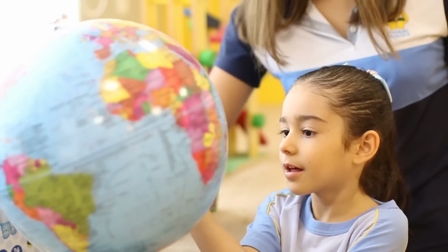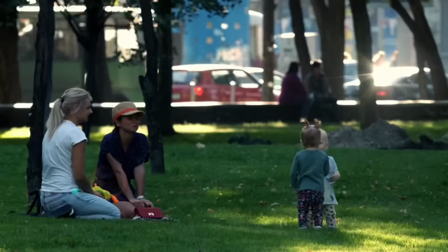So for example, if your values are growth, family, life balance, these could stem from certain roles that you play and the way that you want those people to see you or the way that you want to interact with those people in the roles that you play. So for me, I am a mom of 2 young kids, 2 young girls, and I want them to see me as loving, fun, patient. And because of that, I value balance and adventure and family. And with that, these values might not just be related to one role because you obviously, as a person, play multiple roles. You are a mother, a daughter, a sister, a friend, an employee, a boss, a creator, an influencer. It could be a multitude of things, and these values can apply to many of those roles, but likely they're stemming from some sort of role that you're playing.